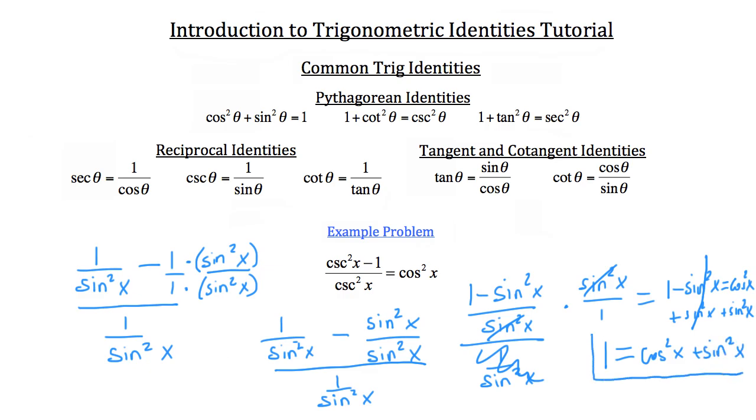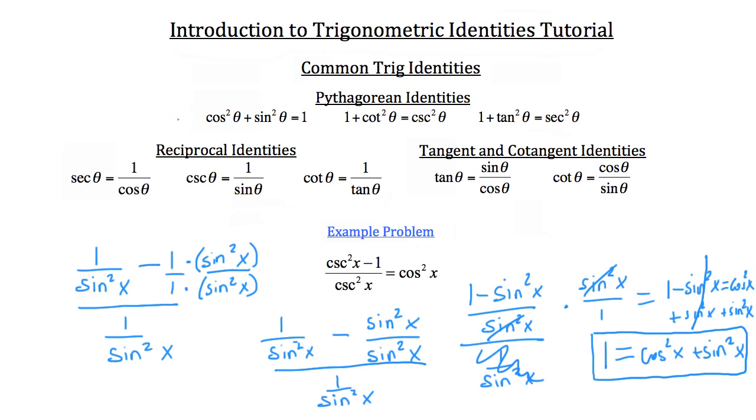Sorry about running out of room there. Some of these problems take a lot of work. And remember, I didn't just make that work up off the top of my head. I worked this one out on paper before I got started. That's the reality of the situation you're dealing with here. Take a look at your problem. Formulate an idea of how you want to get started by switching in some of these different identities that you've just learned, these common trigonometric identities, and then work the problem out and see if you can get it to, in the end, verify the identity.